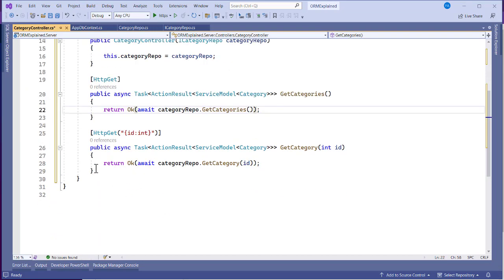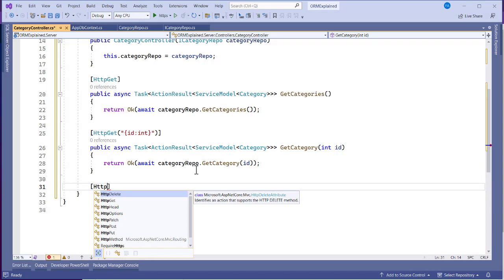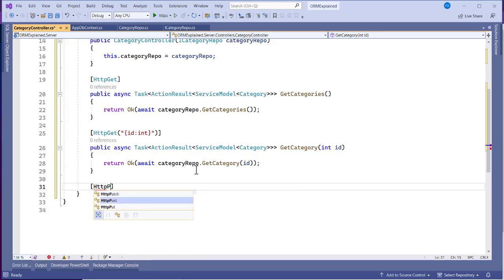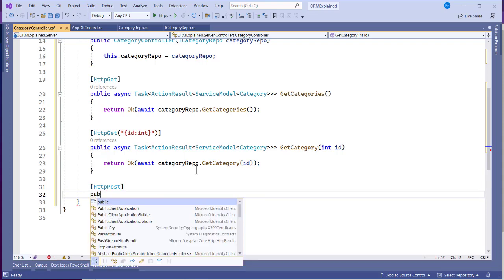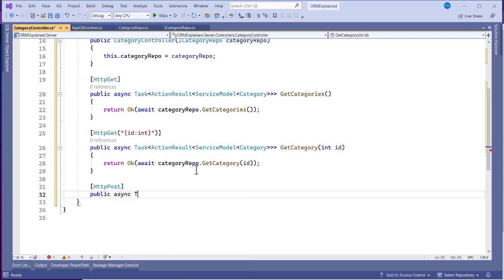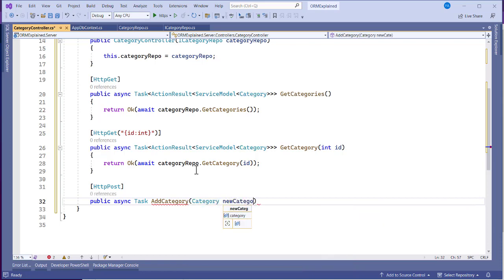Okay, now the next one is add. So here it is HTTP post. So with the post is public async task add category, and that's going to be category, new category.